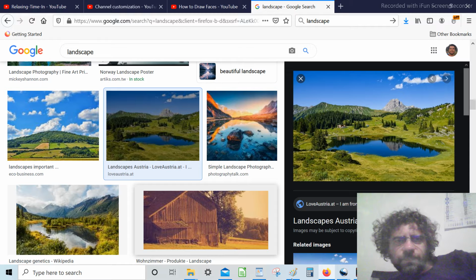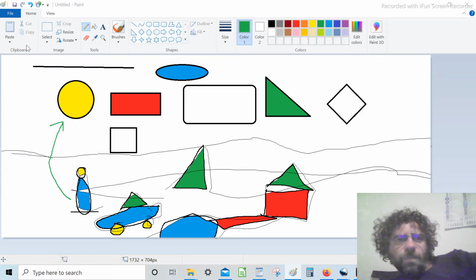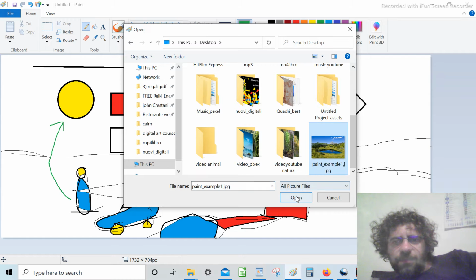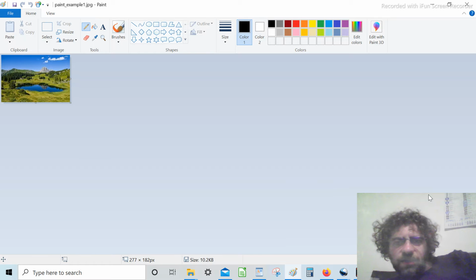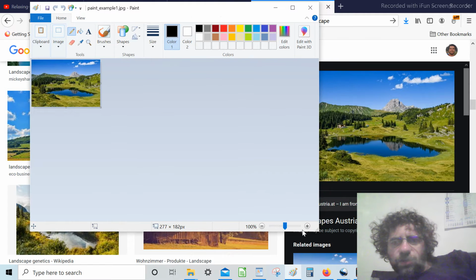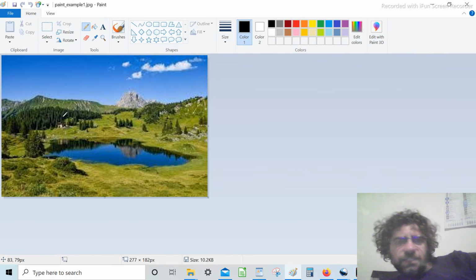Then we open the Paint file, go to the desktop, and open Paint example1. Don't save, we already have it. This is very small, so when it's small you can make it bigger like this. I think it is enough. The example I want to show you is this.